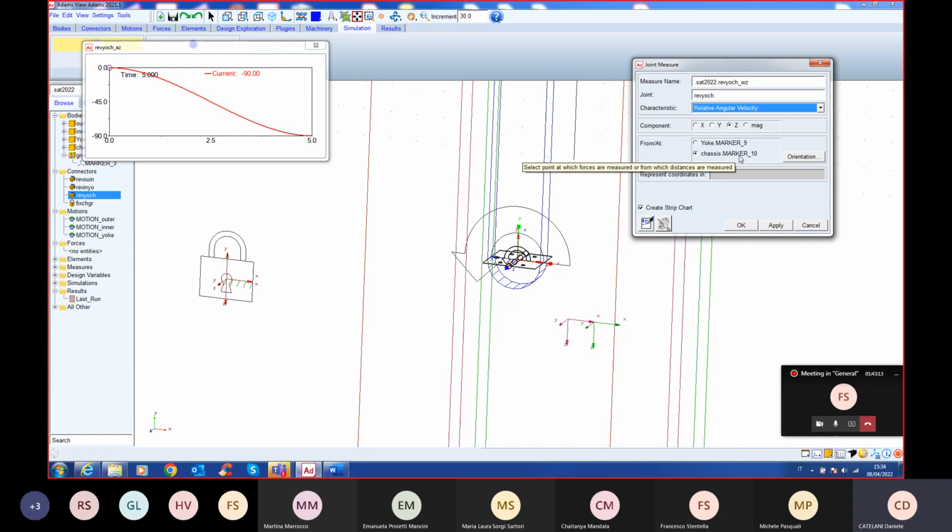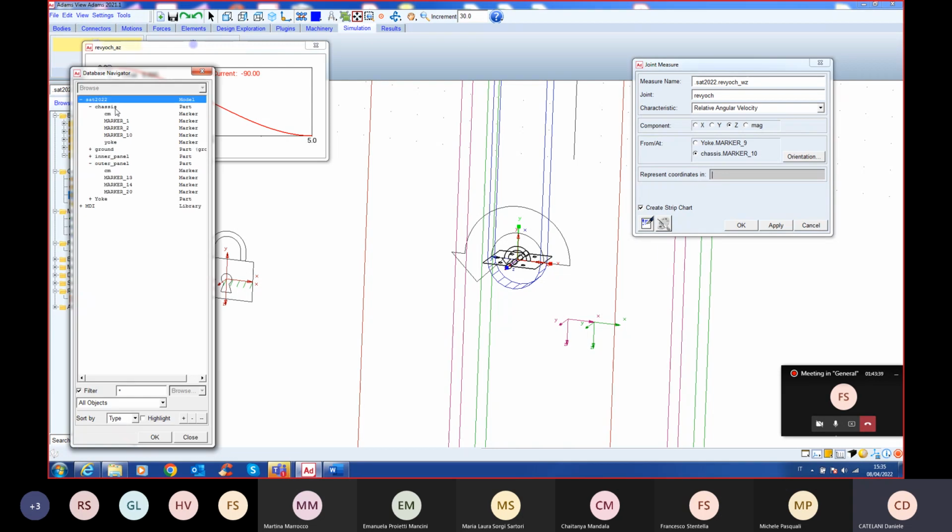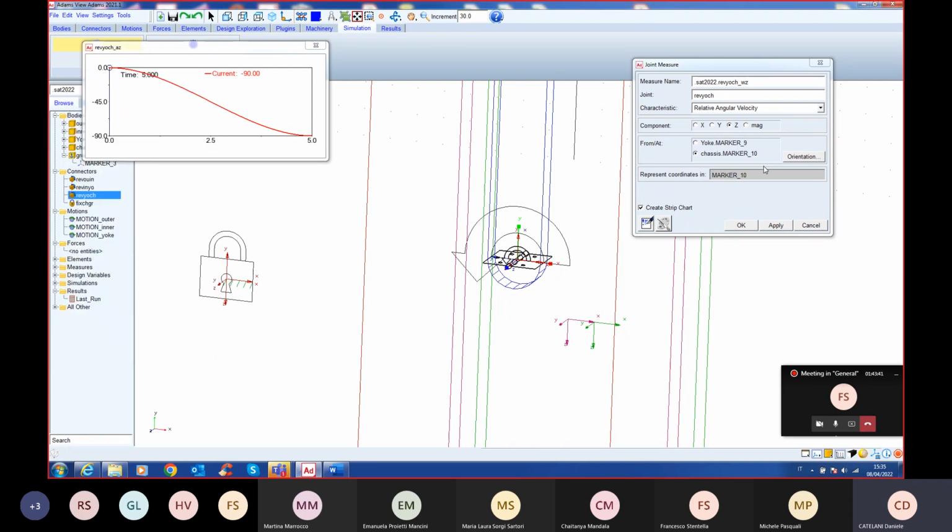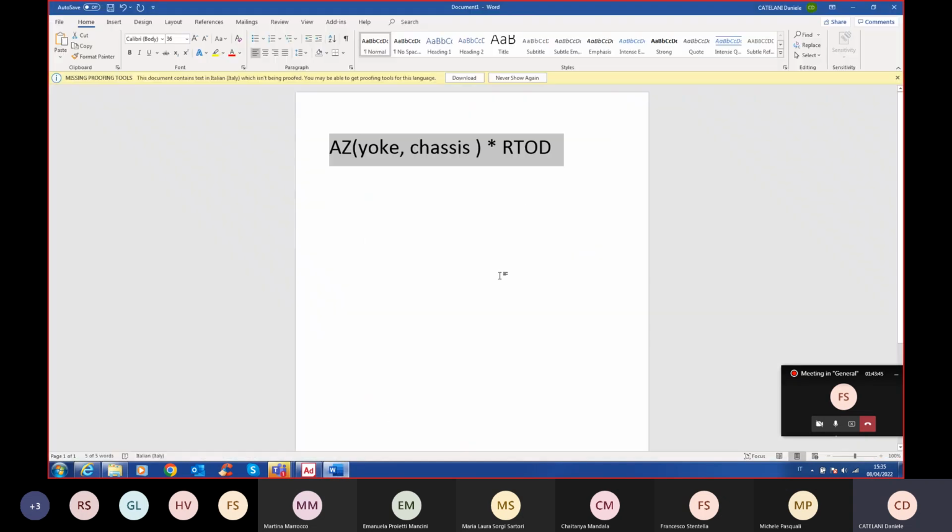But when you evaluate a displacement, velocity, acceleration, angular velocity, angular acceleration, you need to insert also another reference frame here. In particular, I select the same axis of the joint, chassis marker 10 in my model, so I select chassis marker 10 here. Let me explain this.